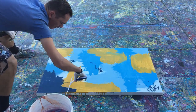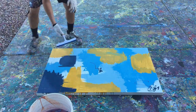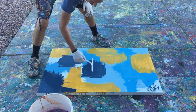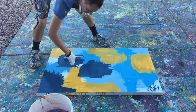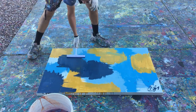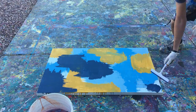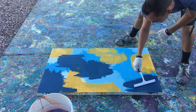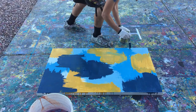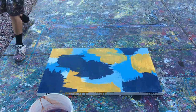I'm going to be honest: I thought I was going to like this painting more than I actually did. And I think it comes down to the color combination with the shapes. I've done this style before on another painting called Fire and Ice — I did a video about it a while back, so go check my feed or I'll link it below. That one was just red and blue gloss enamel — Clark and Kensington — where I kept applying paint and scraping it into these weird crisscross designs.